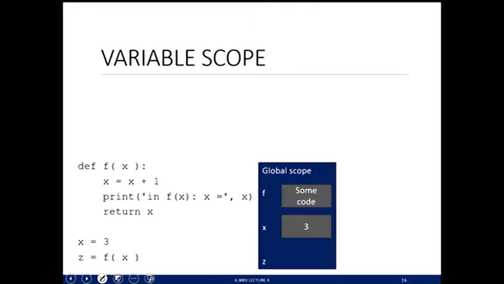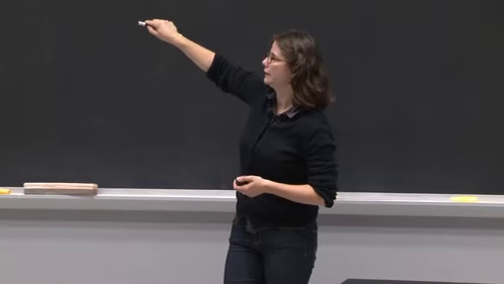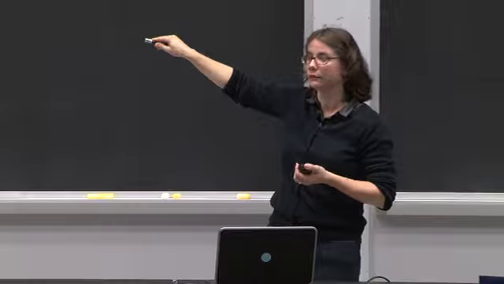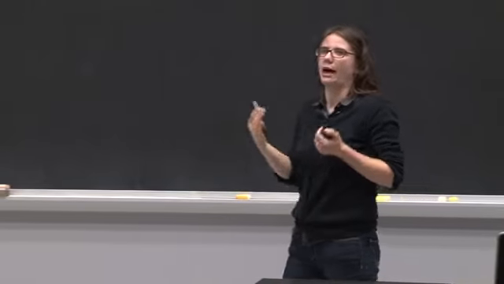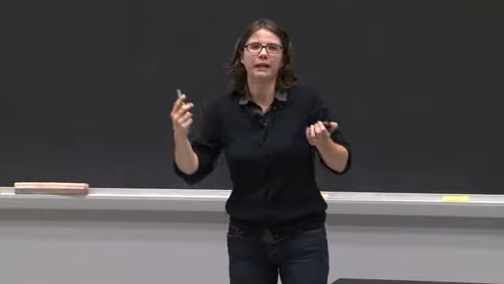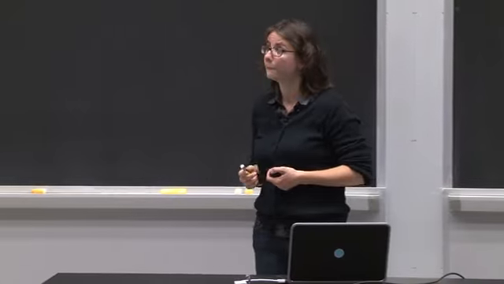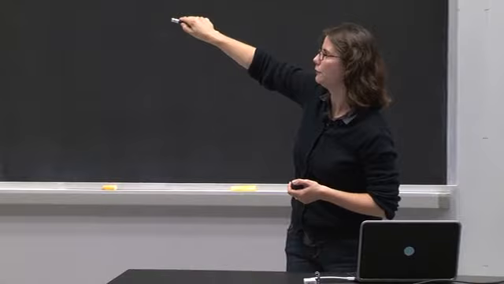When the program first starts, we're creating this global scope. Okay? It's the main program scope. In the main program scope, the first thing that Python's going to see is this part here: def f of x, and then some stuff inside. Okay? This tells Python, I have a function named f, but I don't care what's inside the function definition yet, because I haven't called the function yet. Right? So to Python, it's just some code sitting in the global scope. So whenever you see def, you're just putting some code in there.